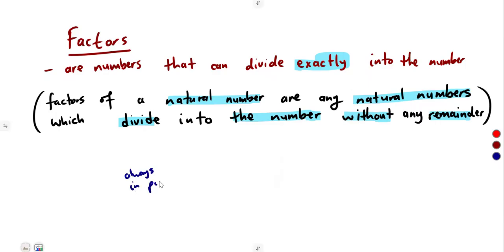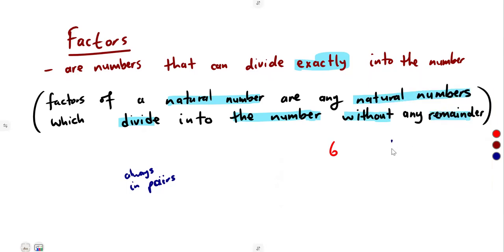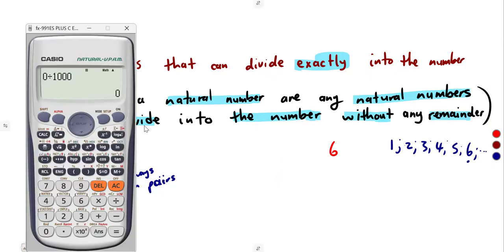All right, I'm going to explain what exactly I'm trying to say. Let's consider a number which is 6. In order for you to have all factors of 6, remember we said factors of a natural number are any natural numbers. If you do not understand, just use your calculator. 1, 2, 3, 4, 5, 6, and so on. You just take up to that 6. Then this is what you do. Your number is 6.